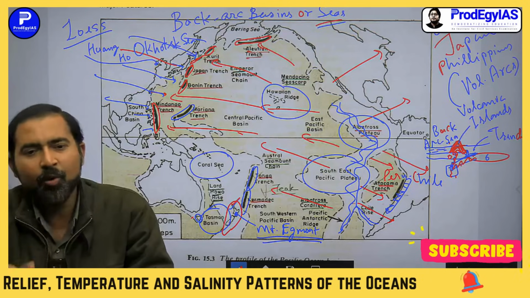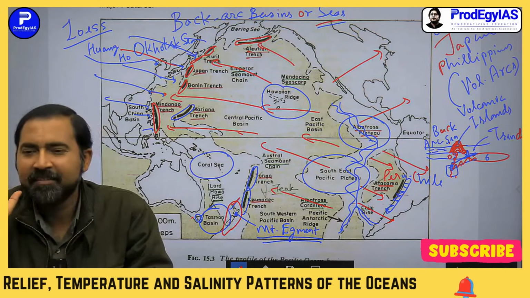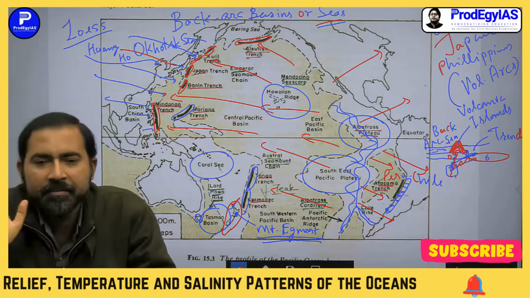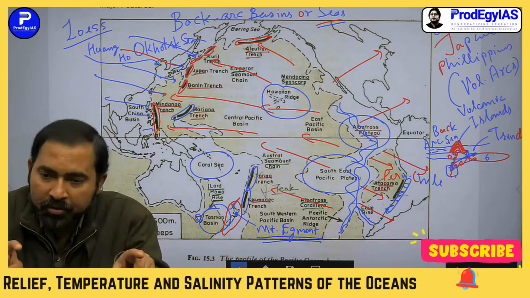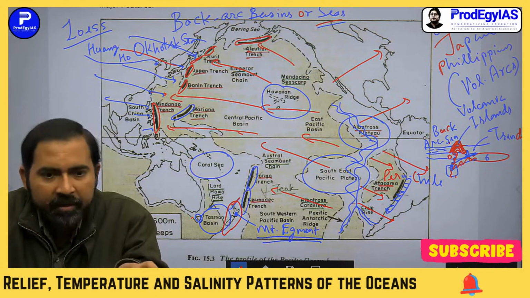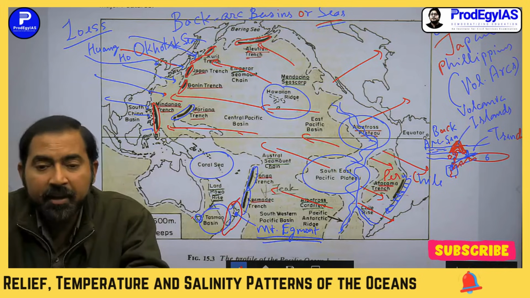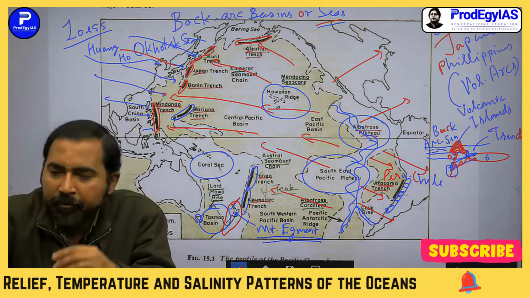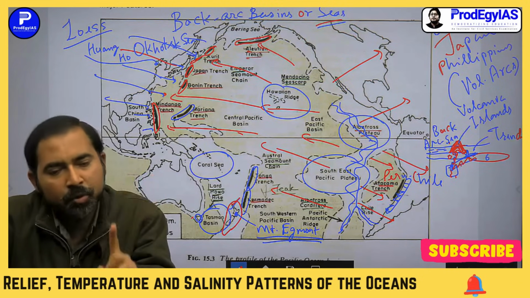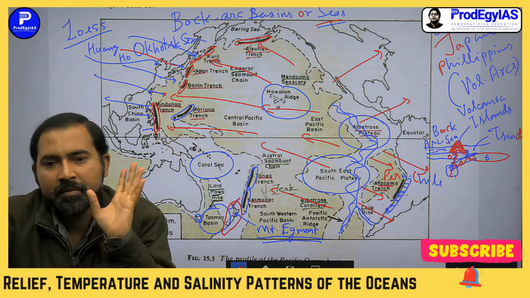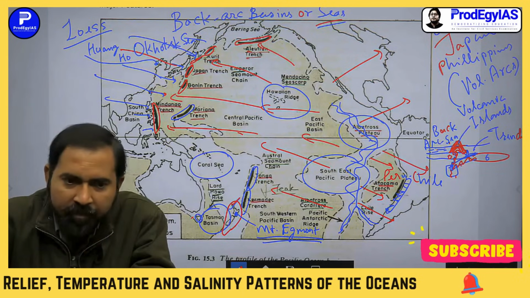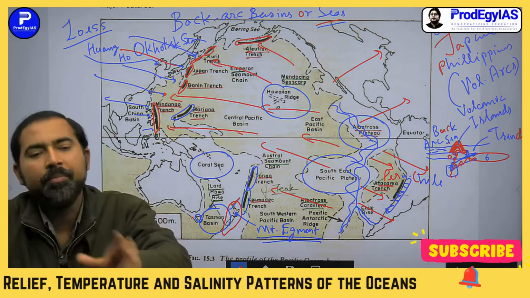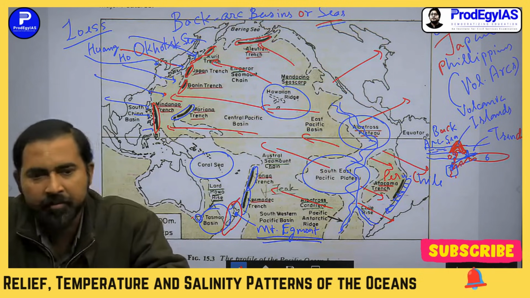When I am saying how low pressure is being created, air is rising. How high pressure is being created, air is sinking, air is subsiding. So in those areas where those mid-latitude deserts are located, actually air is always sinking because that is the area where there is subtropical high pressure belt. Air always sinks down. And for any type of precipitation, the first condition is air should be rising. Whether with the help of a mountain back, that you call orographic rainfall, or by the heating of the air, that you call advectional or convectional rainfall.